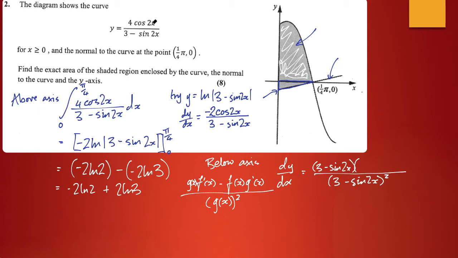Cos becomes minus sine. I need to bring the 2 in front, so 2 times 4 is 8 now. Cos becomes minus sine, so I'll put that minus sign in front, and the 2x remains a 2x. And then I need to subtract f of x, which is 4 cos 2x, minus the derivative of what is in the denominator. So differentiate the 3 is 0, differentiate sine 2x and it will become 2 cos 2x, but we've got a minus in the bracket in front of it, so it's minus 2 cos 2x. All squeezed in there, minus 2 cos 2x.